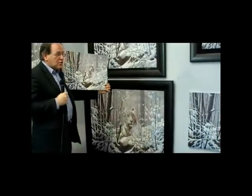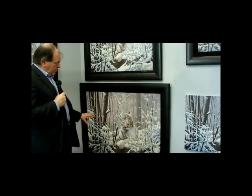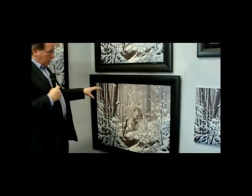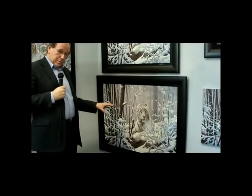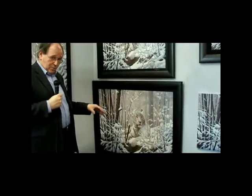Going beyond the 30 by 40 size, we wanted to offer two sizes of this and every image in a major size — something that could be shown as a feature presentation piece in a home, perhaps a grand presentation on a large wall that would be very eye-appealing and formidable. Here is an example of a 36 by 48 inch limited edition G. Clay of the same image. And as you can see, when you add your framing, it becomes quite a formidable piece. So if someone has a particular spot where they want a more formidable size, a 36 by 48 certainly accomplishes that.